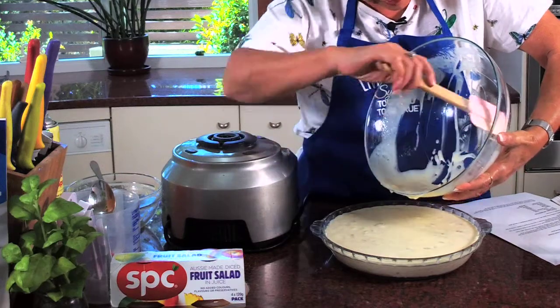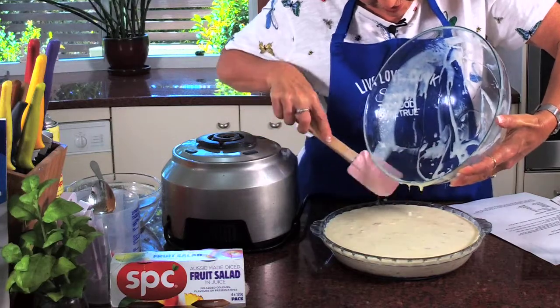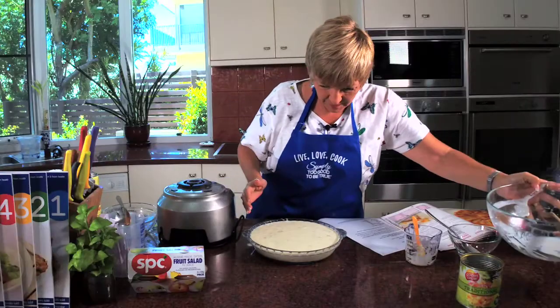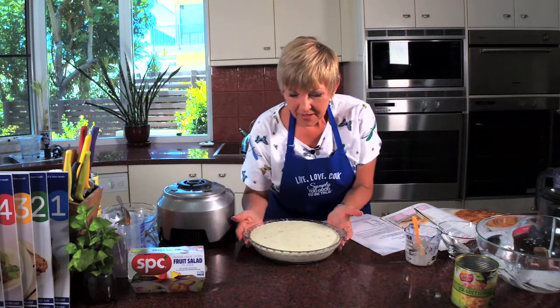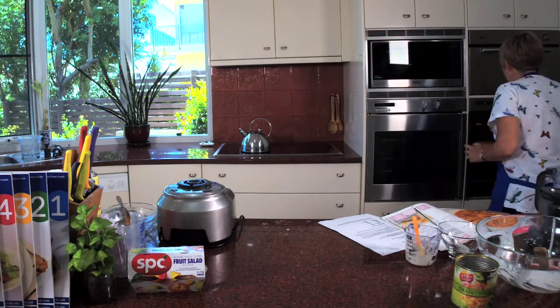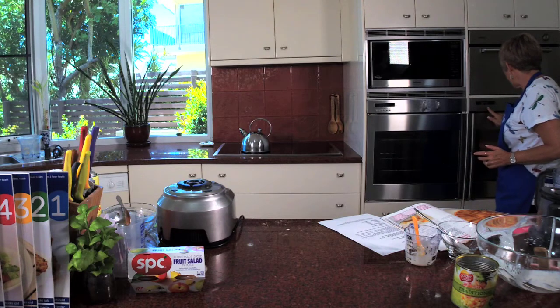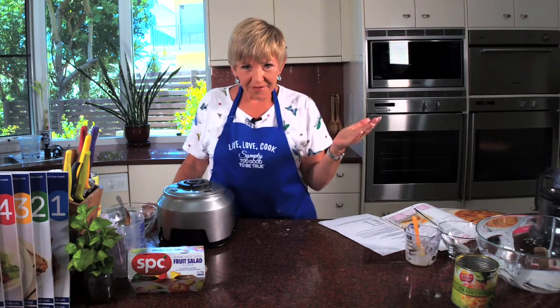So it's, remember, a 23 centimetre pie plate. Oh my gosh, it smells so good. Here we are. Now, it's in the oven. Let me just open the door. There we go. I don't think there is an easier recipe for cheesecake. There, 30 minutes. It goes in on the 150 degrees, and what you'll know if it's right, because everyone's ovens are different, is gently touch the center of the cheesecake. If it's not firm, then give it another 5.